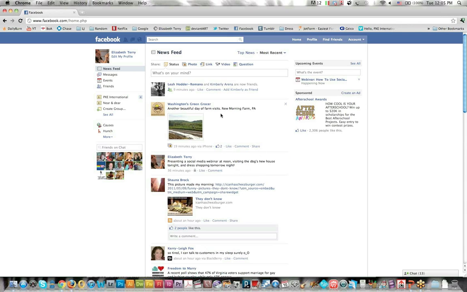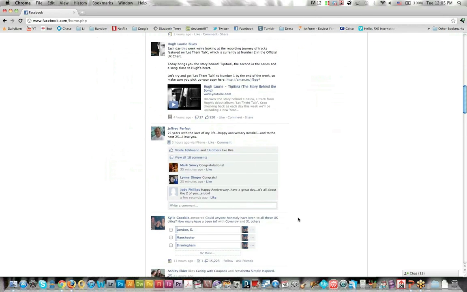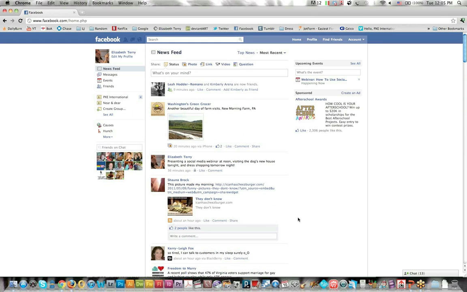Or they're things you follow, like this greengrocer is an organic farming community, and they will update with pictures and recipes and things like that. So you can find all of those things on your wall, and it goes on forever because you can keep scrolling until it's the beginning of Facebook, which is quite a long time.